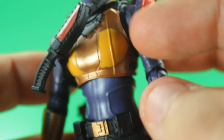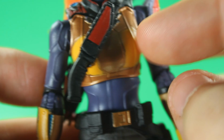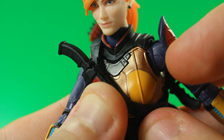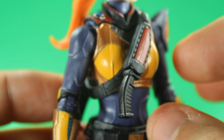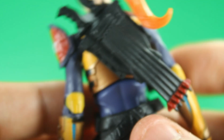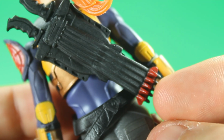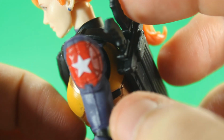So as you can see, she's got gold armored plate around her breast. The breastplate right there is yellow. And you also get this sternum plate in a dark gray metallic color. And then you have her bandolier that has those sheath slots for her knives. And I don't like the way this is facing down, and especially on the back right here, the quiver, the ends of the arrows are pointed down, and I prefer them to be up.